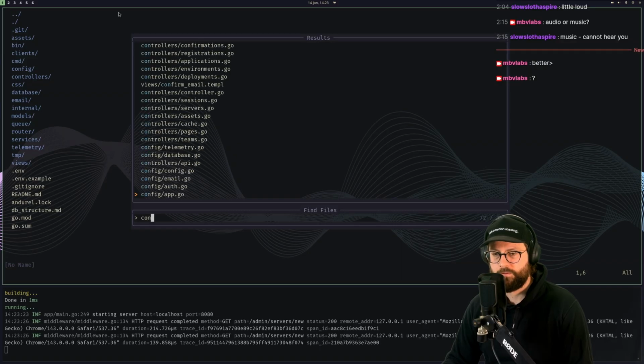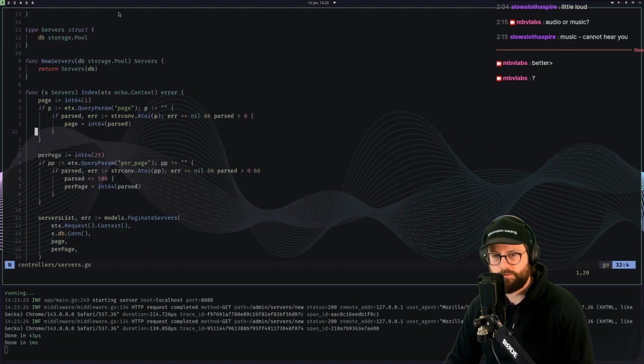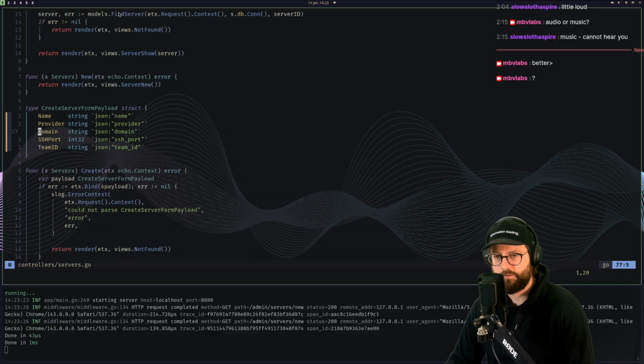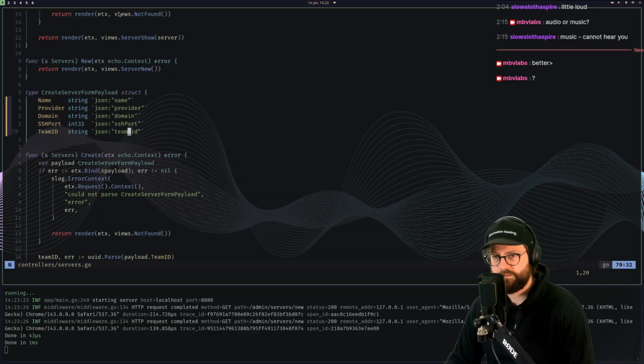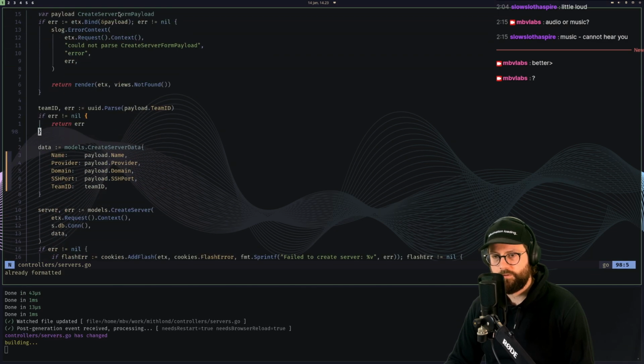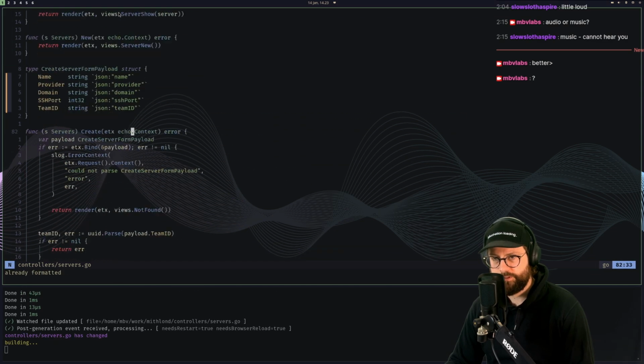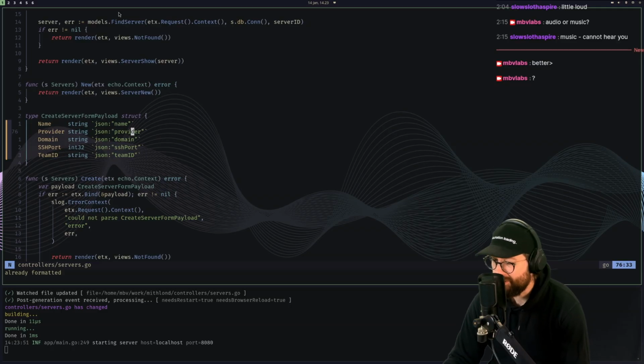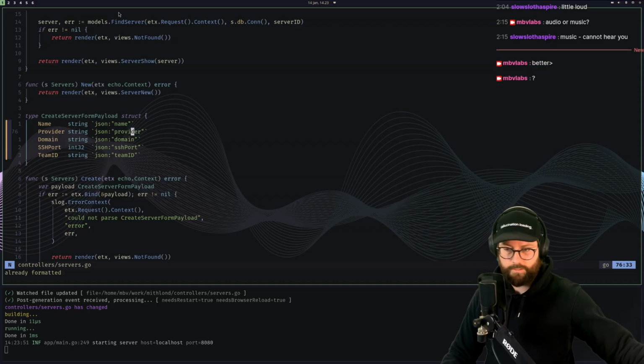Okay. Controller servers, so they create. This is fixed in an upcoming release of Enduro, so the JSON tags are camel cased, which is the default for Datastar.